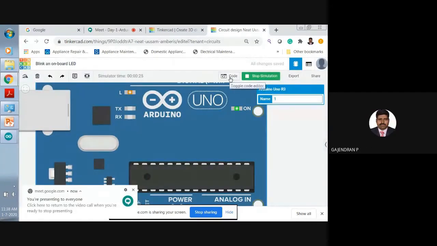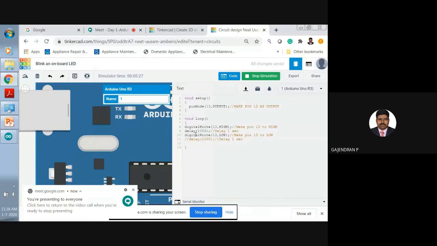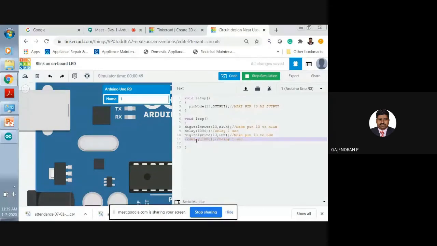So what mistake did we make? See, in this particular code, after making the pin low, we didn't introduce a delay. If you make this kind of error, you can't observe the blinking action. So the very simple thing: whenever you want an event to last for a particular duration, we need to give a particular delay time. So here I am giving a delay time of 1 second. Okay, is it okay? So let me stop the simulation and uncomment the particular line.